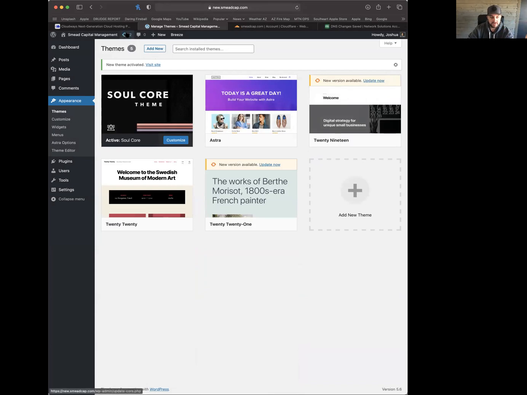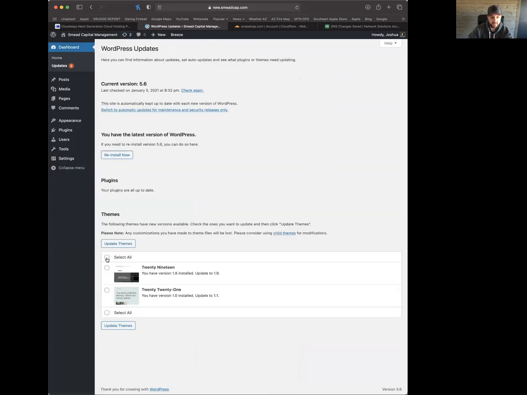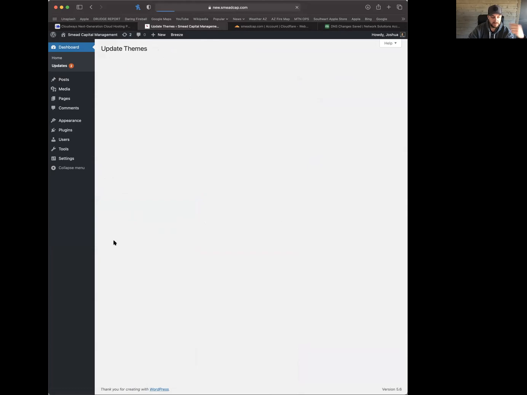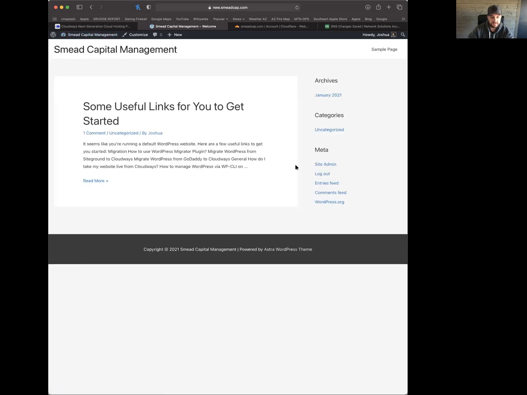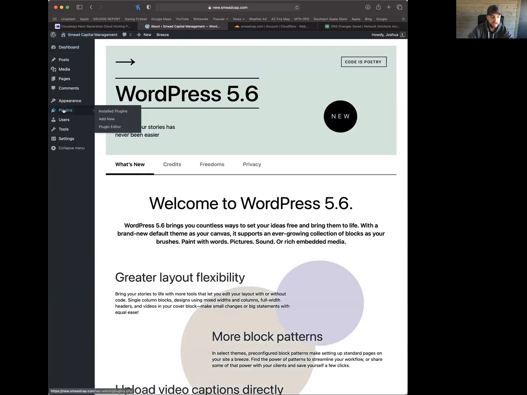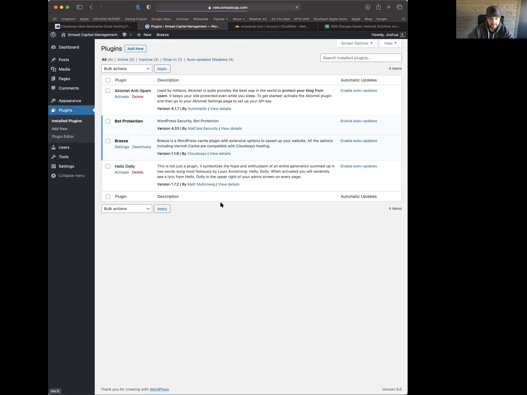One thing I like to do is make sure all updates are made across the board for everything. So we'll just click up on that updater that you saw on the previous screen, select all, update themes. Should be really simple and quick, and we're good to go. So now, again, you can click here, see your site. It's changed a little bit. Here's the basic outline of the website. And we can go back on the WordPress piece here and then start loading the plugins.